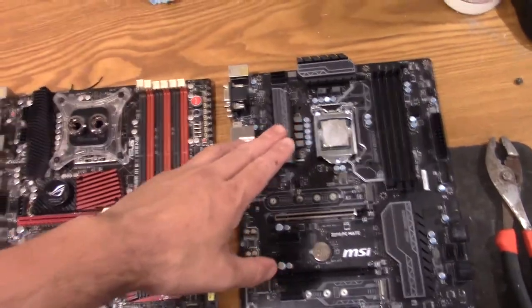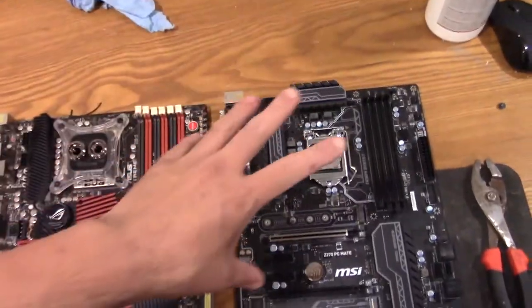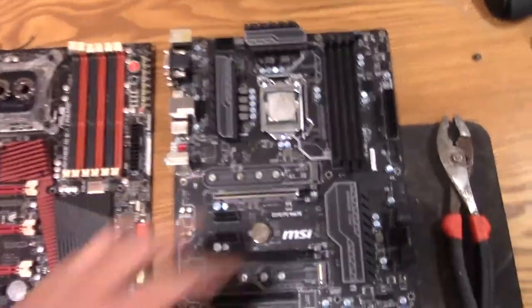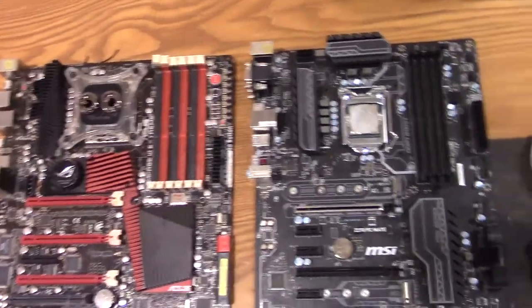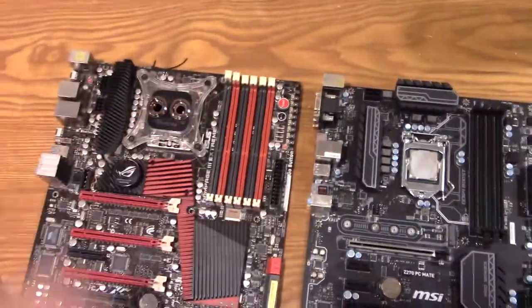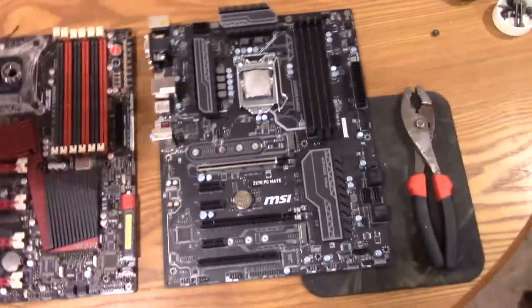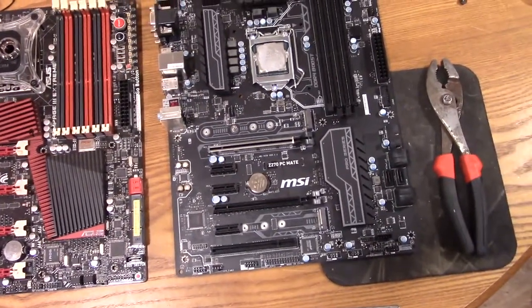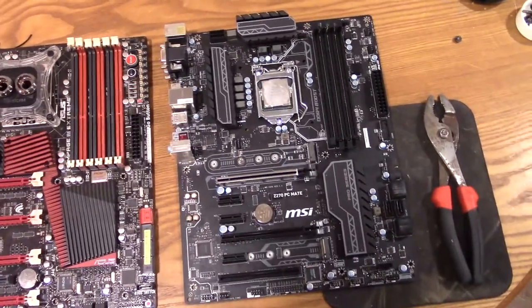Number one, this is seventh generation. This is like second or first generation. So the IPCs, just the overall speed of everything on this motherboard is way faster. Now, this motherboard only has dual channel. This has triple channel. You're not really sacrificing a whole lot when it comes to speed because this is DDR4, this is DDR3. This has dual M.2 slots, and most current motherboards have M.2 spots for NVMEs or regular SATA M.2s. Not all of them, don't quote me, but 90% of them I would probably say.